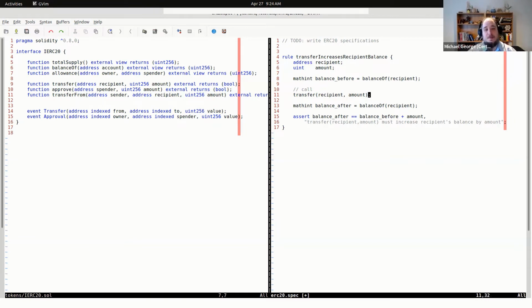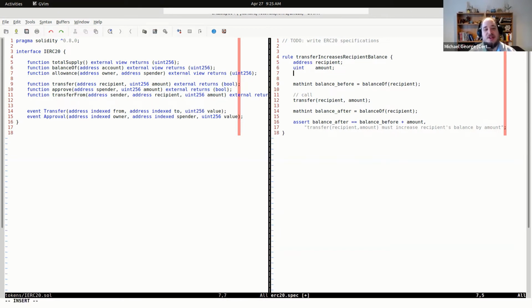The other thing I have to do, we don't need it for this example, but in the next example we'll have to think about it, is the behavior of transfer depends on who the sender is, right? Because transfer transfers tokens from the sender to the recipient. And I haven't anywhere here written down who the sender is. CVL has a special type called env. It stands for environment. And it contains all of the normal Solidity global variables that you can use about the transaction. So the message sender, the block timestamp, those are the main ones that I usually use. But all of those extra properties are in a type called an environment.